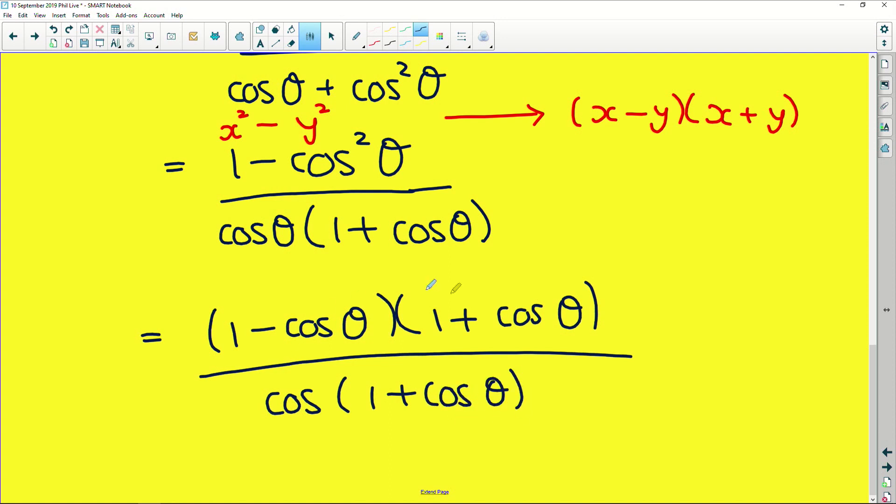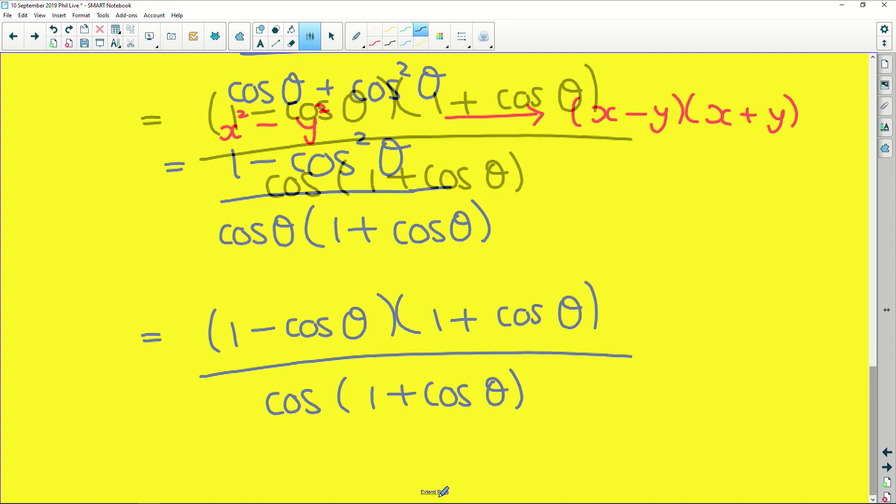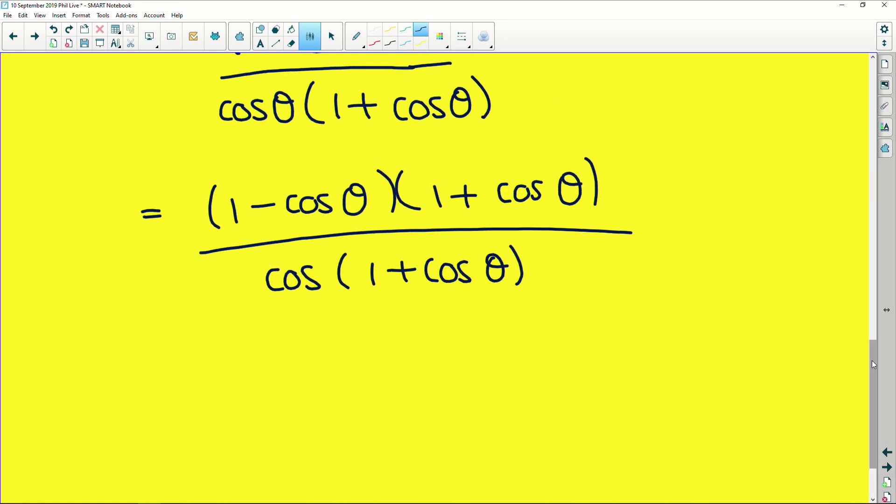Now, we have two different binomials in our numerator and denominator. There are no pluses in between these two multiplications. So we can now divide into each other. So (1 + cos(θ)), this whole expression, will divide into itself to give us 1. So if we carry on simplifying, we're going to get (1 - cos(θ)) all over cos(θ).